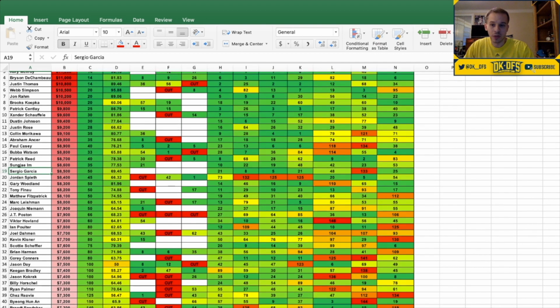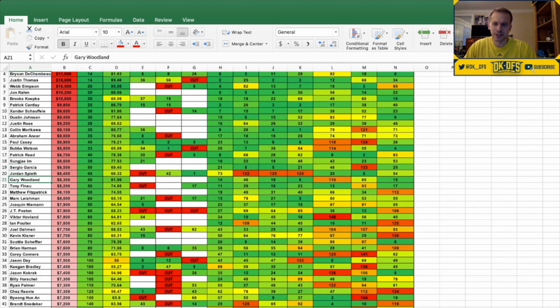Let's see. Gary Woodland is one of my favorite plays here at 8.3K. I just really like the price for him. I think he's about $700 too cheap. I think he should be around 9K. Now, he didn't have a great performance last week, but made the cut. Looks decent. And again, he's coming in at a really solid price tag there.